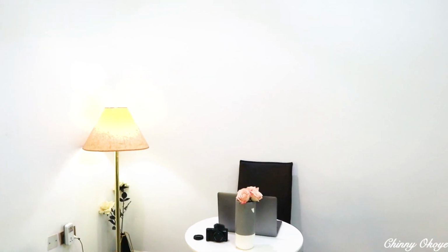Now, the previous color of this room was peach, and I had to change it to white because you all know just how much I love my whites. I love white so much, and there's just something about whites that makes the space very spacious. And considering that I was using the space for YouTube and filming content, I wanted something that would give me maximum lighting effect. So I didn't want anything dark, I didn't want anything that was going to contrast, so I just wanted plain white, something that would make my videos pop. So I painted this space white, as you can see.